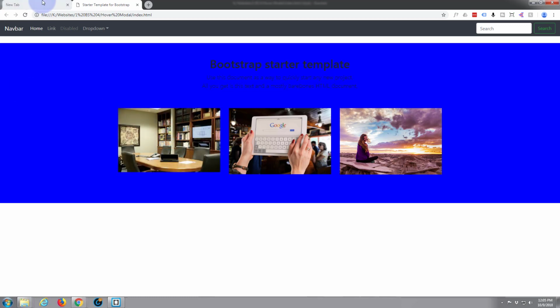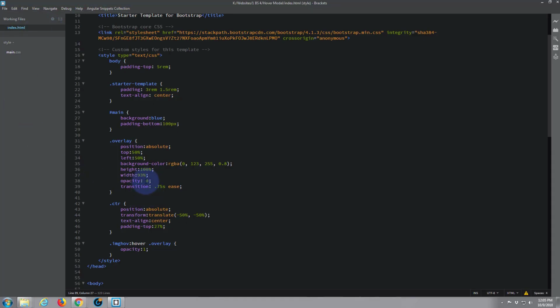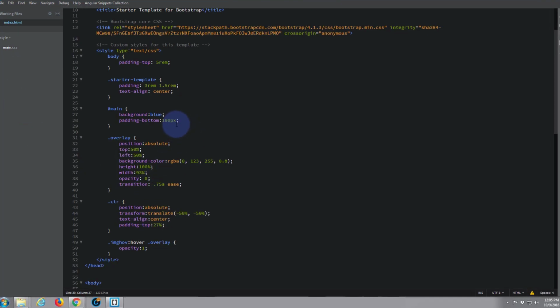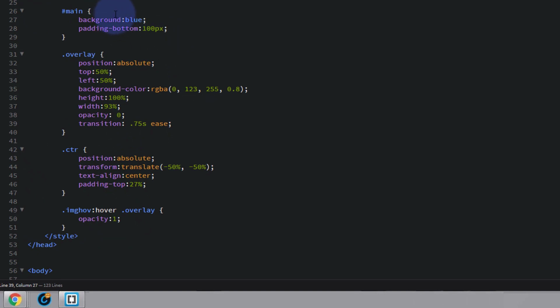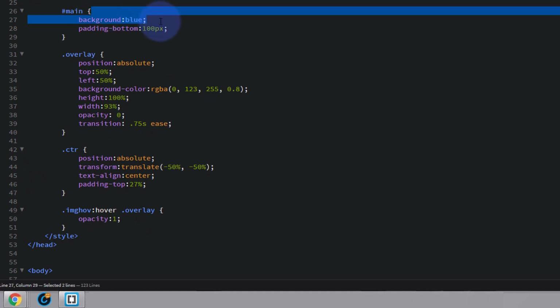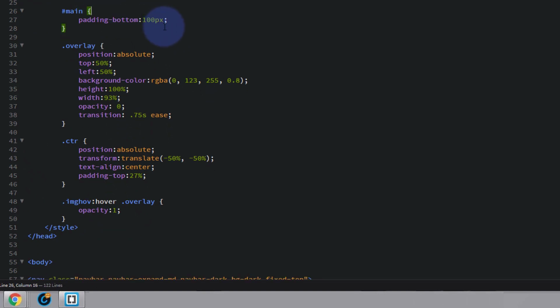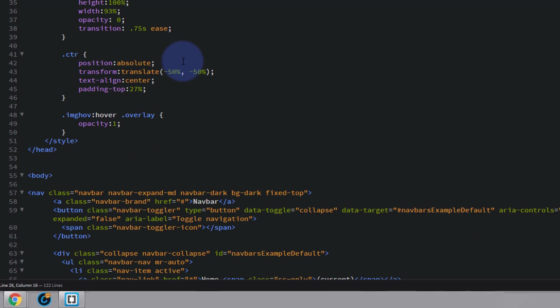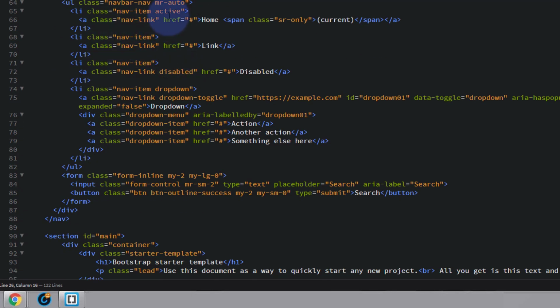Let's get rid of that blue background and also add a link to that button so it actually goes somewhere. Let's take that away, the background blue. And I guess I'll use my own website URL for the link.